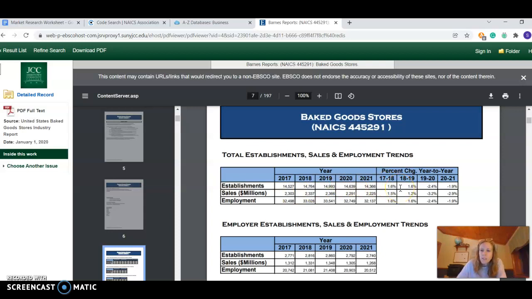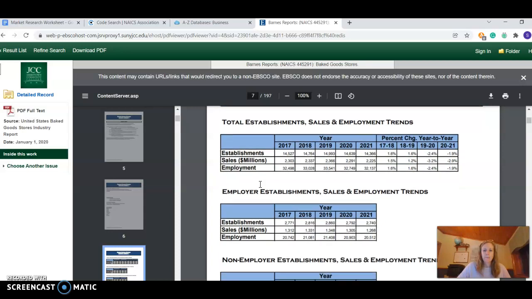And it actually is going to tell us some of the percent growth. So we saw an increase from 17 to 18, 18 to 19, and then a decrease, 19 to 20, 20 to 21. Who knows if that might have been COVID related? It's hard to say. So we're looking for number of establishments and we're looking for sales. These are the 2 metrics that are going to be important for the homework assignment on this national level and also on a more localized level. And again, it's your choice if you want to do it based on the state or a metropolitan area.